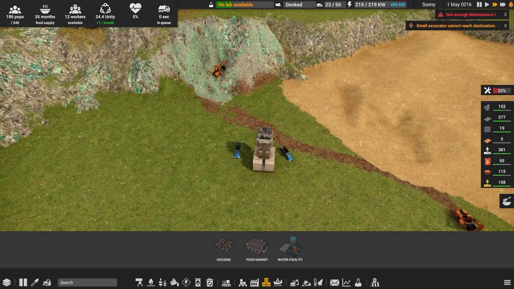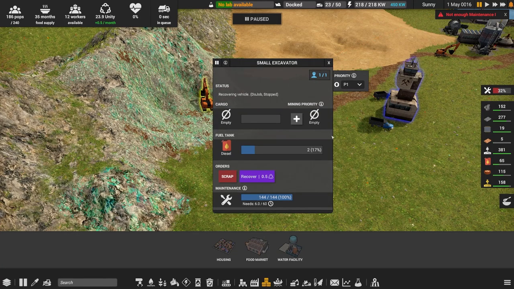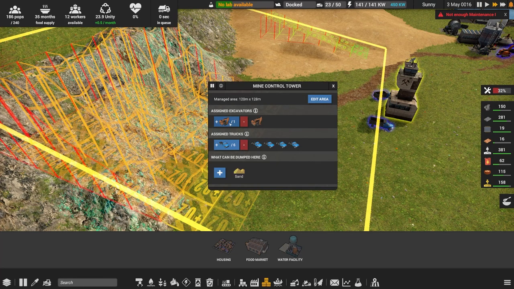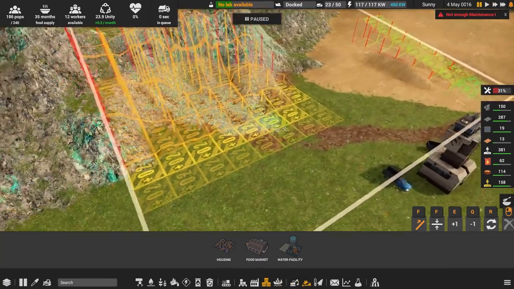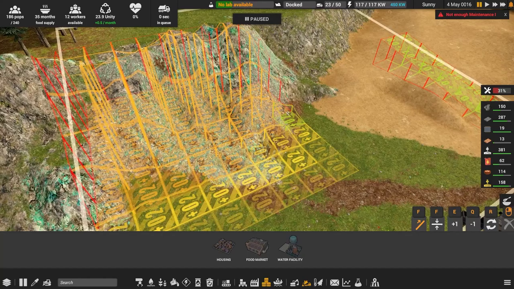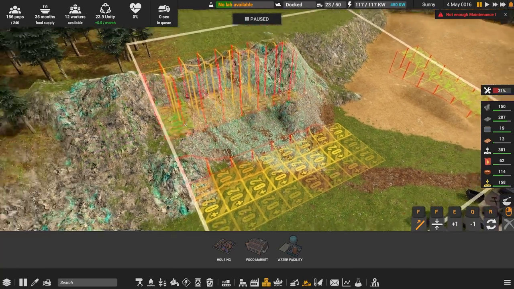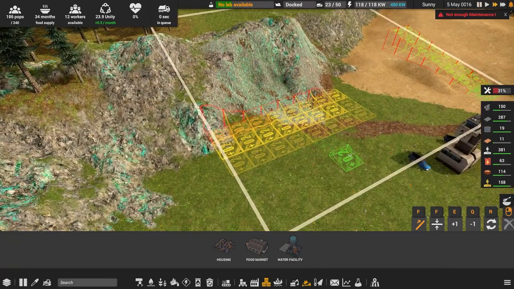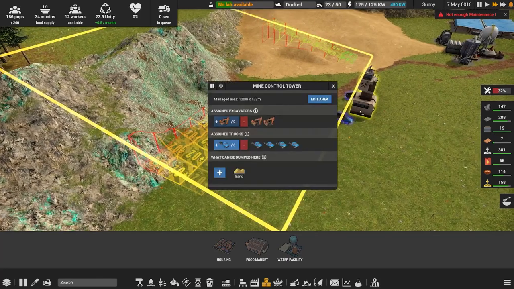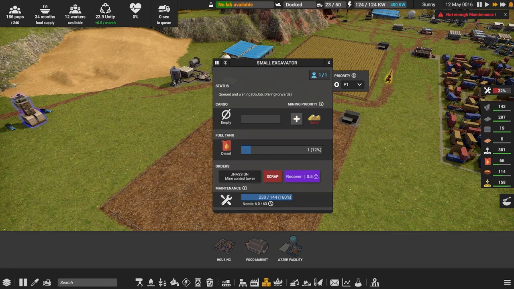Cannot reach destination? Are you flipping kidding me? You're gonna get recovered then, I guess? Then we'll assign you over there. I mean, what the... Don't mine from these tiles or these tiles. Just mine from those tiles. Just keep it flat, because otherwise it's going to get very, very difficult for us to manage. Let's remove your mining priority.